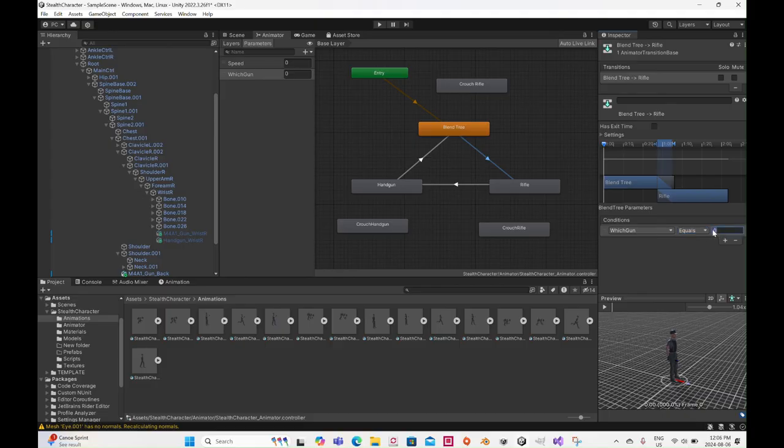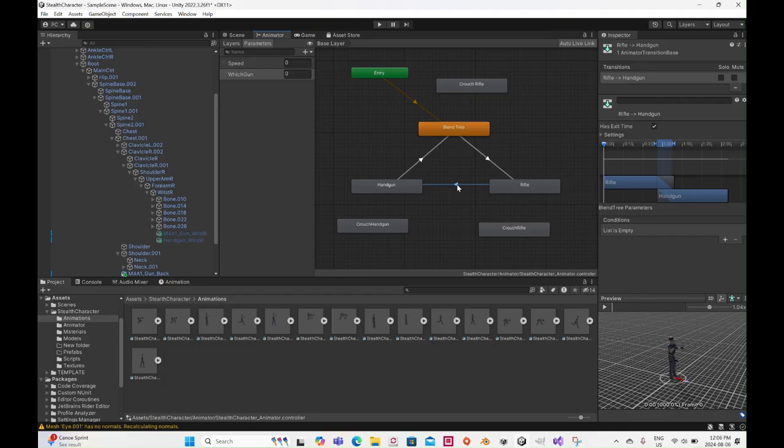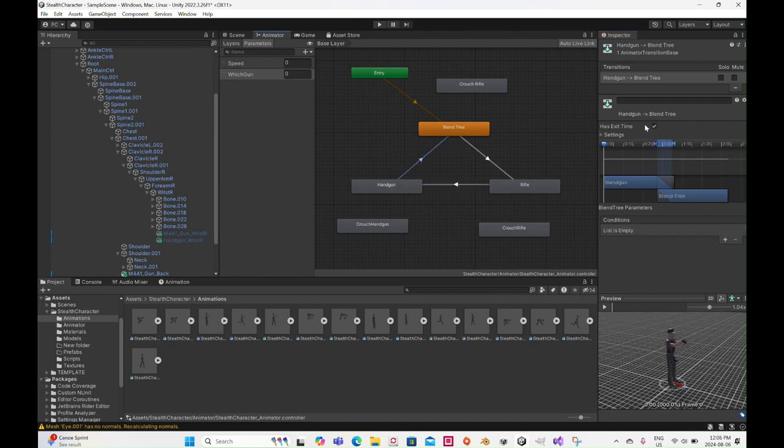So if it equals 1, then it jumps to rifle. Which gun equals 2, then it goes to handgun. And finally, if which gun equals 0, then it jumps back to the default.